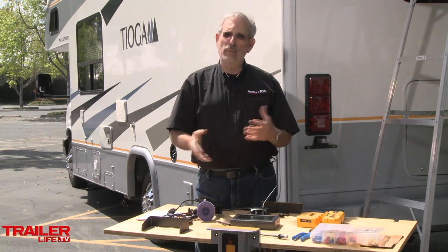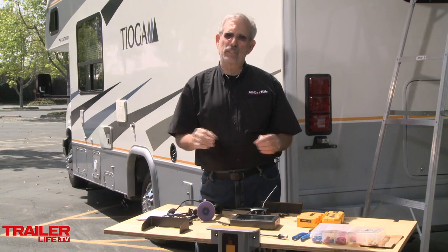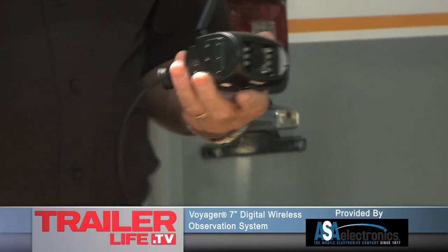But you know, to get one installed as an aftermarket project, you've got a lot of cables to run, it takes a long time, it's pretty complicated. But there's a product out there called the Voyager Observation System that makes it really simple. It's a wireless system, you don't have to run many cables, and the hookup is fairly simple.